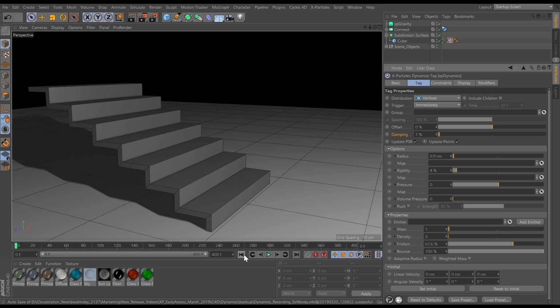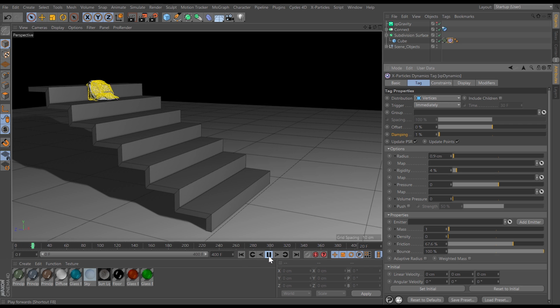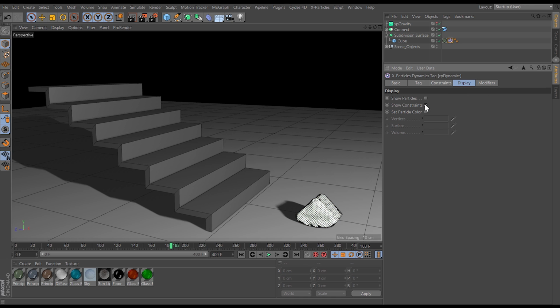Now, to get even more control, we need to access the Dynamics Constraints system. So we'll go to the Constraints tab, and let's activate Structure Constraints for this simulation. And in the display, we will show constraints. So let's just resim, and now you can see we've got this floppy constraint system joining those dynamic particles, giving us this soft body sim. Let's just go to the display and take away those constraints so we can see the object fully, and you'll see that we're getting this really incredibly wobbly, soft-bodied cube slopping its way down these stairs.